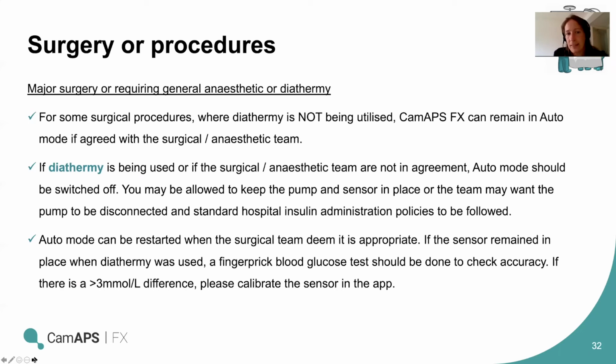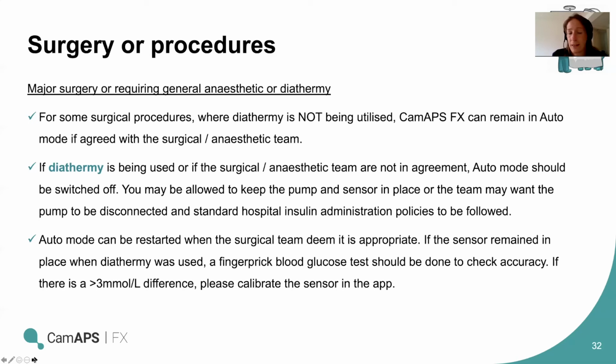If diathermy is going to be used, or if the surgical or anaesthetic team aren't in agreement that you can stay in auto mode, then you just need to switch the auto mode off. You may well be allowed to keep your pump and the sensor in place. Some teams may want the pump to be completely disconnected and follow the standard hospital insulin administration policies. The main thing is to talk with them in advance and make sure that you've got a plan. You can also involve your diabetes team to help support with decision making before the operation.